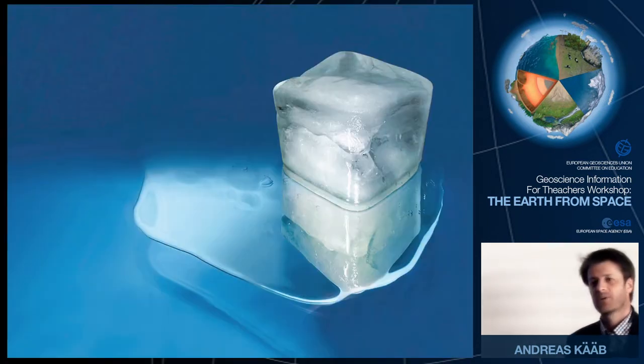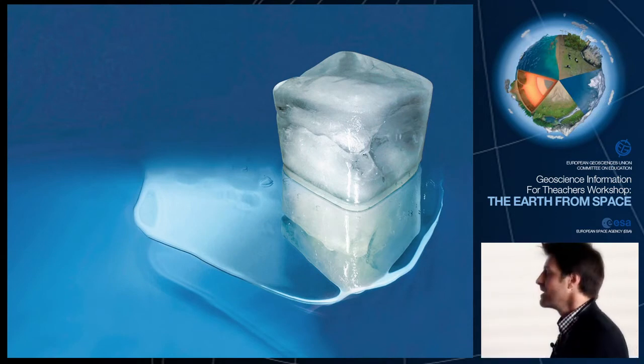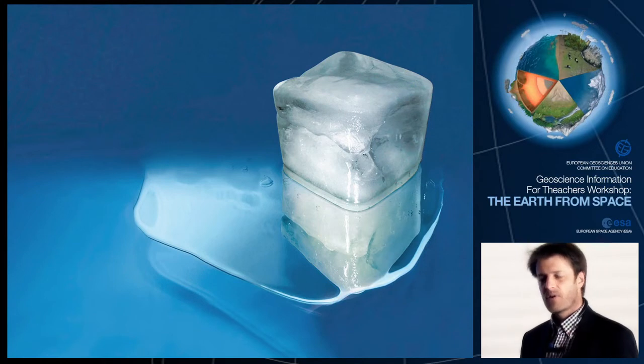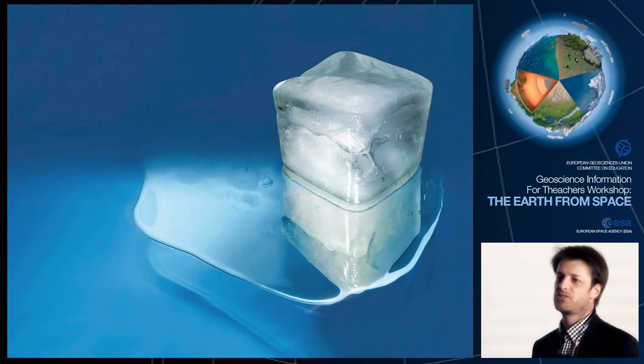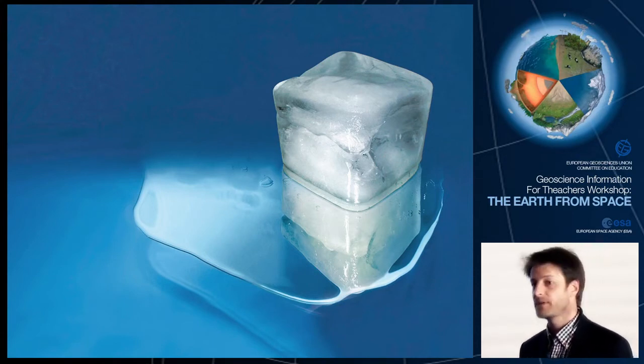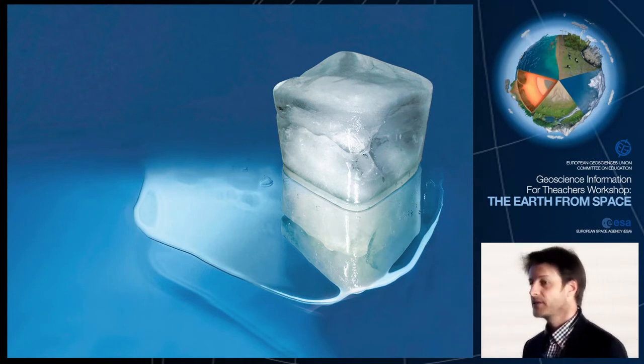The most important thing to have in mind when talking about glaciers are two special properties of ice on Earth. First, ice on Earth is very often close to the melting point. Many glaciers on Earth are at 0 degrees, at the pressure melting point. Secondly, in order to melt ice which is 0 degrees to water of 0 degrees, it needs nearly as much energy as to heat water from 0 to 80 degrees. So you need a lot of energy to melt ice, but it's very close to the melting point.